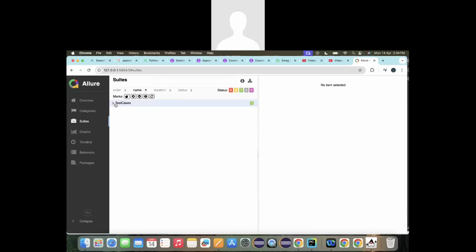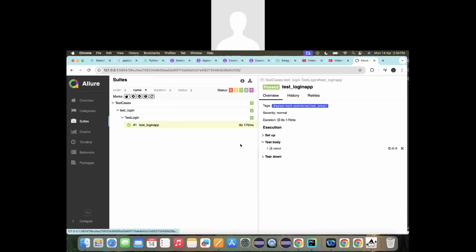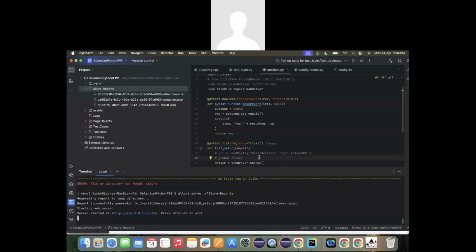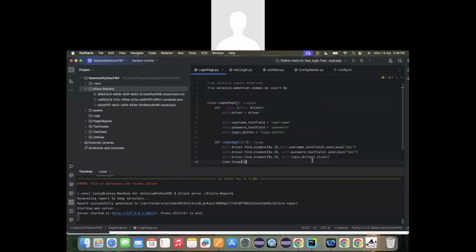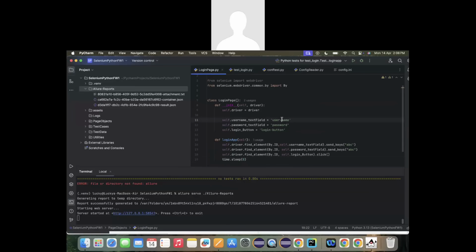One test case got executed, and it's saying that this is the test that got executed, and this is the body that you have given, and this is the teardown. Each and every logic got populated here. And now what I'm doing right now is, as part of your login page, which does have a logic, the username, I'm just changing my username ID locator intentionally.